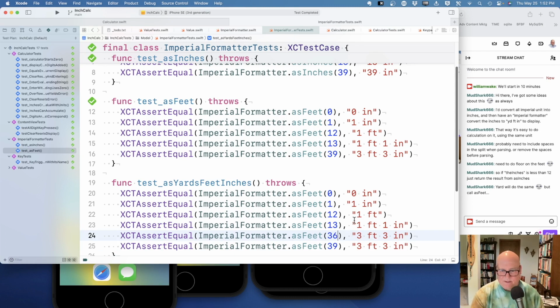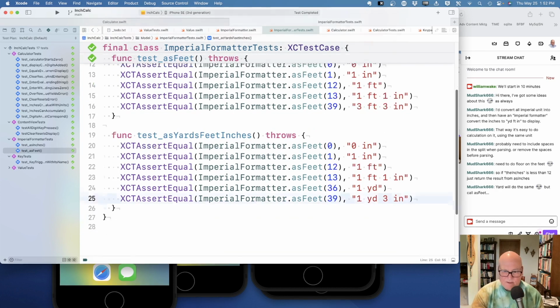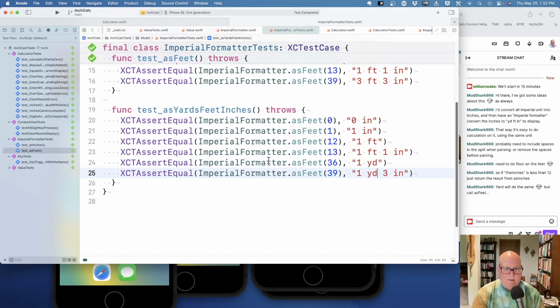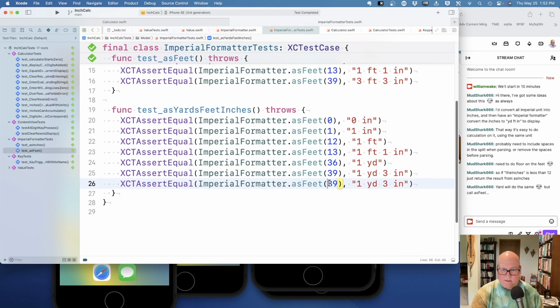Okay, so these should work the way they are intended. 36 should be 1 yard. 39 should be 1 yard 3 inches. And 48 should be 1 yard. Let's make it 49, 2 feet.